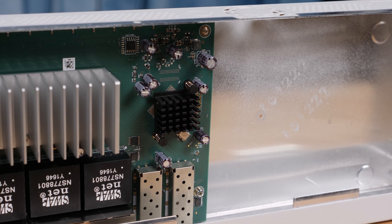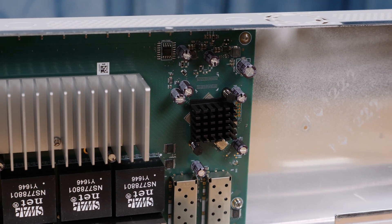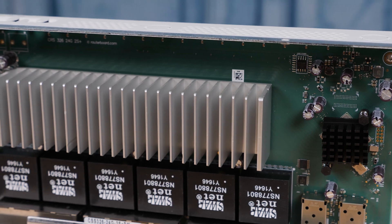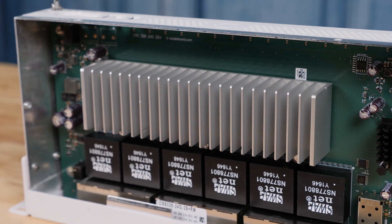Using an external power supply is really not one of the great parts of the switch. We don't like that it uses a wall wart and really wish MikroTik made this an internal power supply, because that would make the package a lot more compelling. You do have PoE and technically dual power input, which you don't really see at this end of the switch spectrum, but it's still an area that can be improved. Although MikroTik Switch OS went through some teething issues, it's really easy to use. The web management interface means that for a novice admin, it's pretty easy to set up. You don't have to learn an archaic CLI. The MikroTik Switch OS is not at the bottom end of the managed switch web management interface spectrum — it's actually not a bad solution, especially given that you're getting more hardware with this switch than with almost any other vendor.